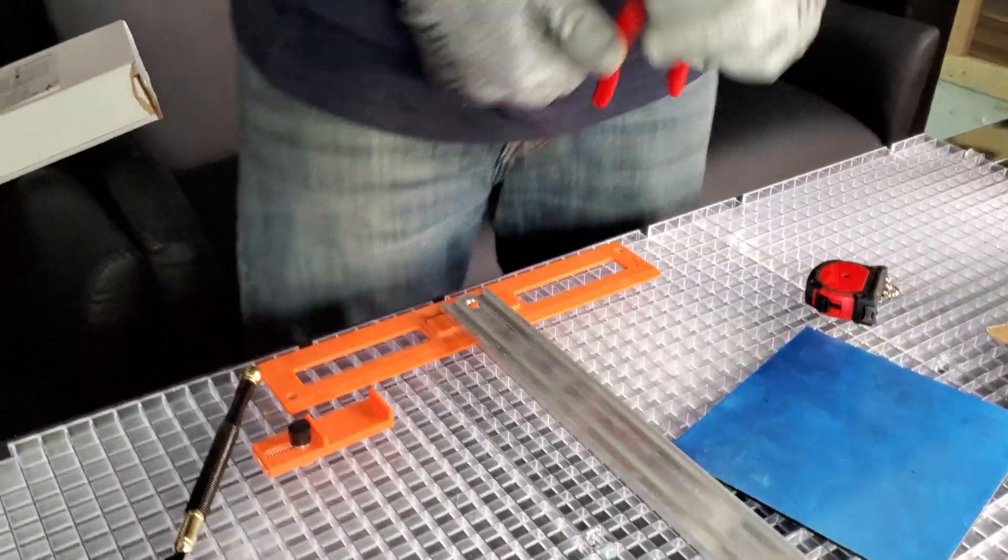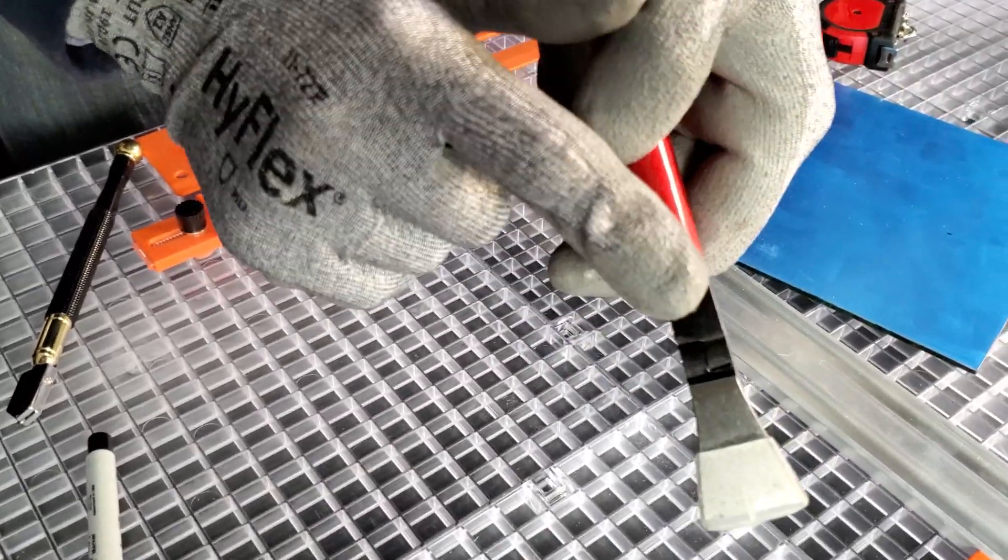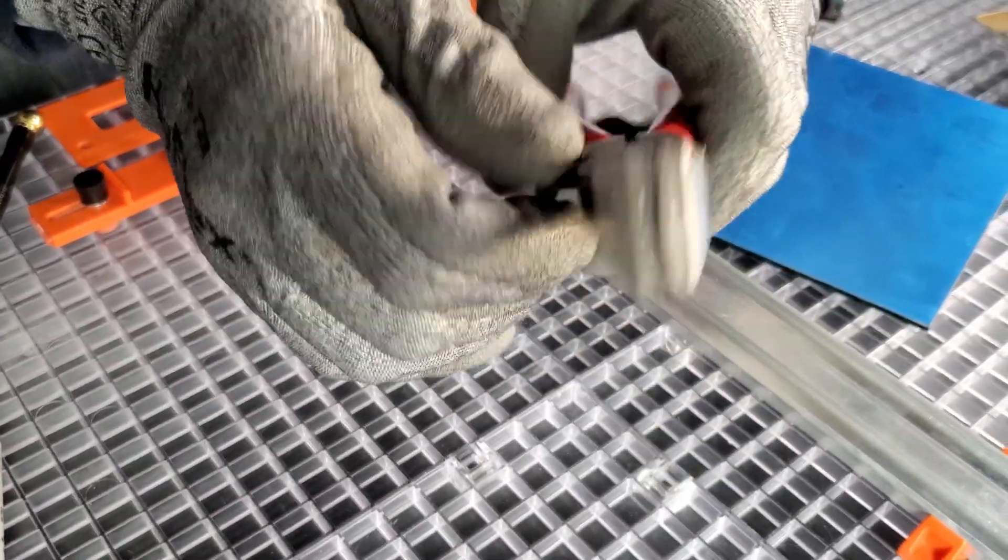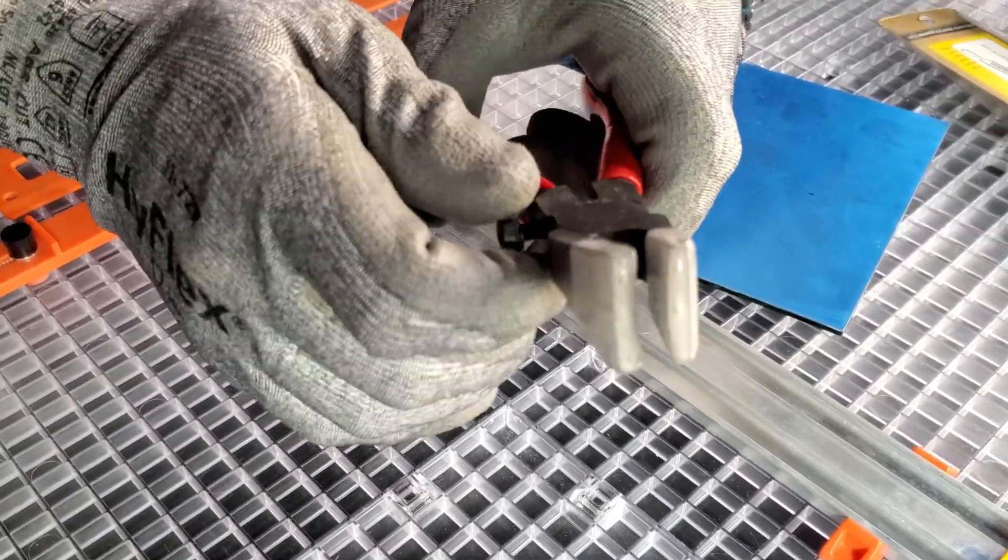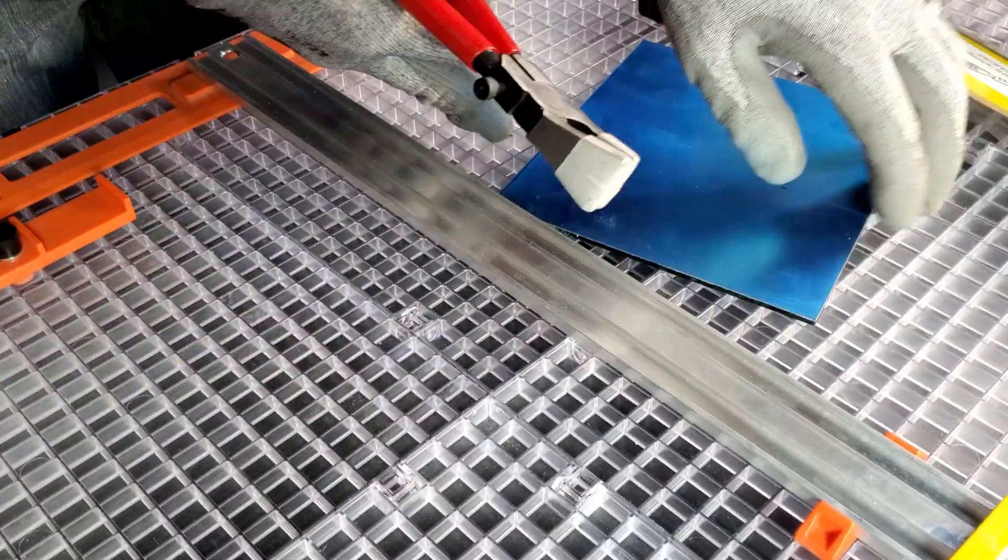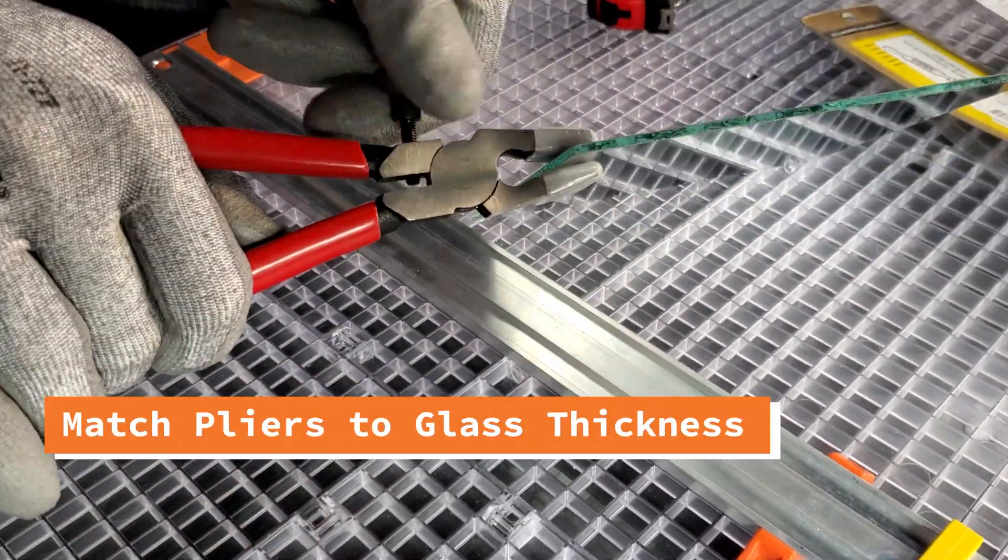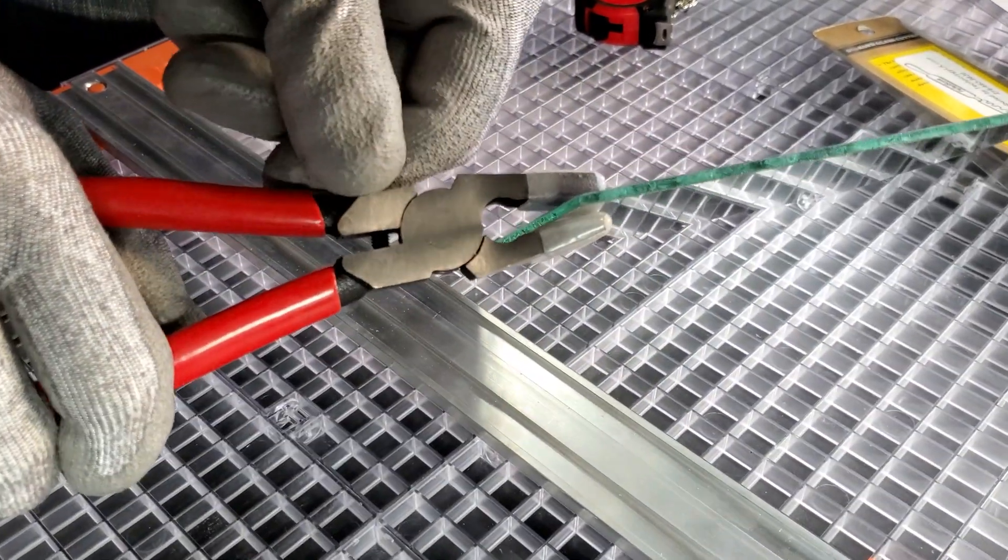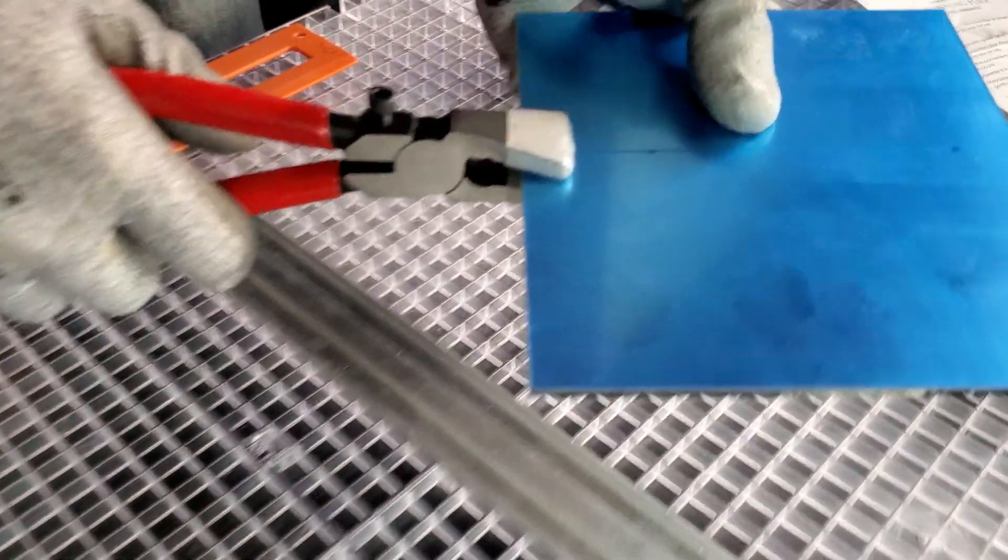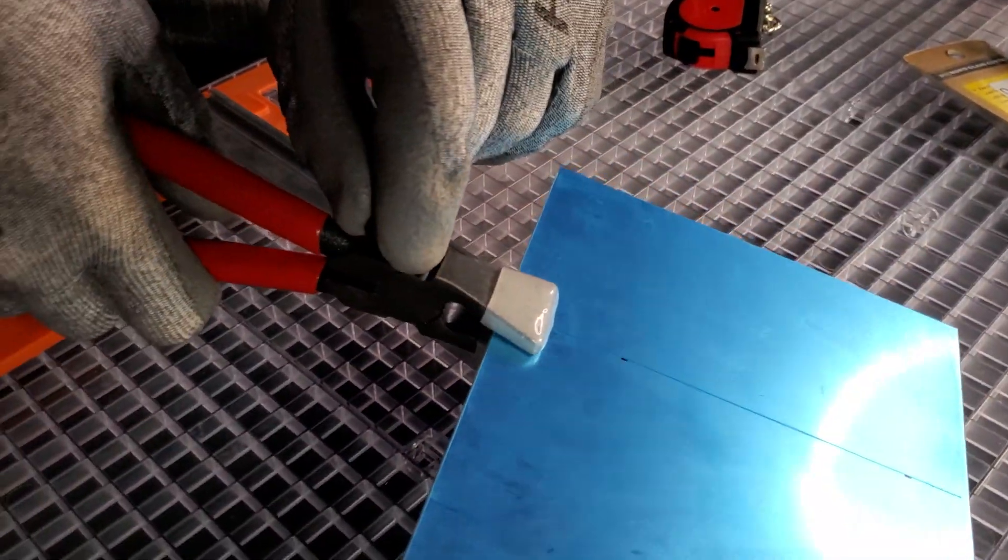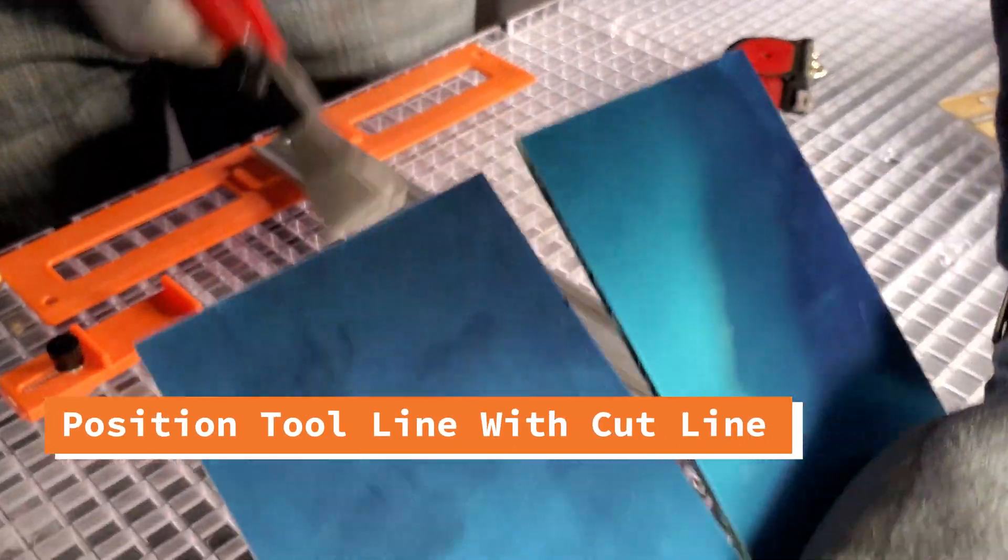Next, you will want to pop out your glass and use the running pliers to break through. While doing this, you will want to make sure that your pliers match the thickness of the glass. All you have to do is put the pliers on the glass and turn this little knob. On the pliers, there is a line in the middle of the head of the steel, and you will want to line up the glass cut that you just made with the running pliers. Then simply press down on the handle.